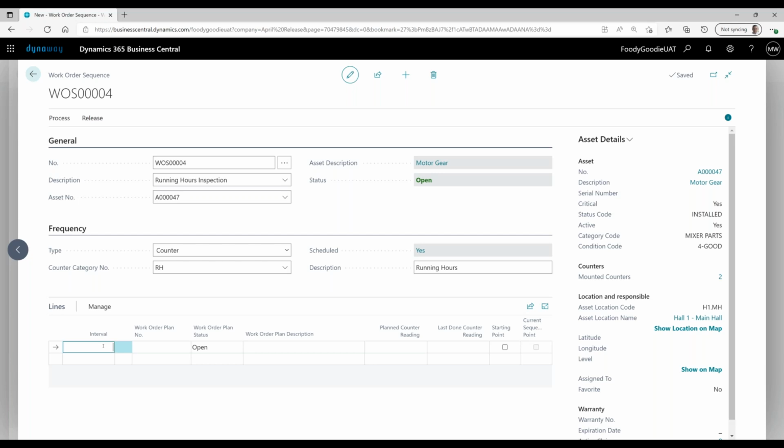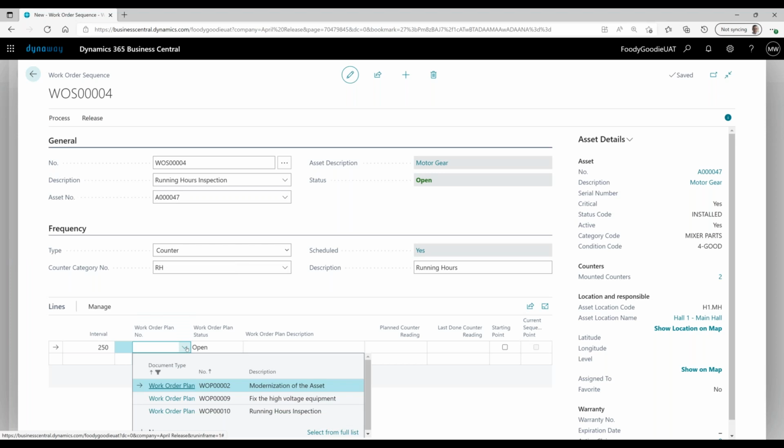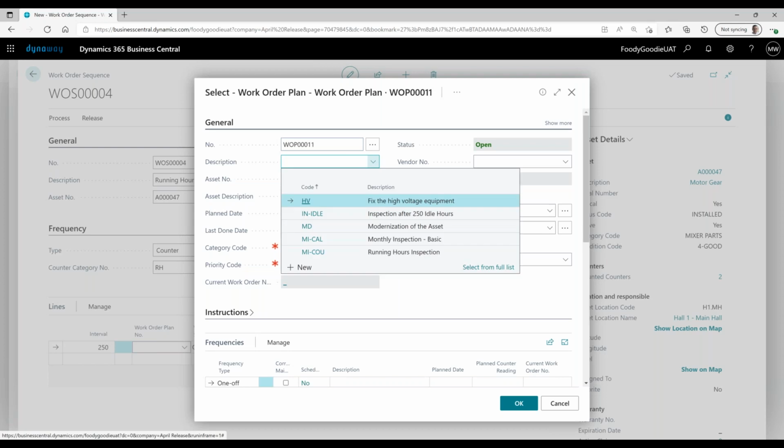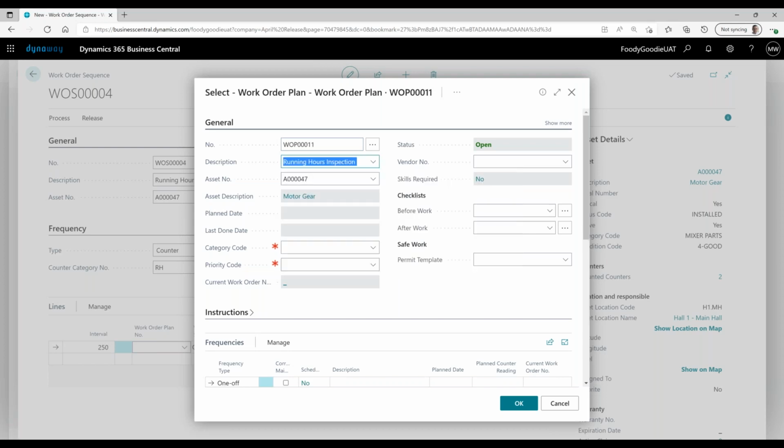So let's say that I would like to do the maintenance every 250 hours, some maintenance which will be a small inspection only, and then every 500 hours or 1000 hours I would like to do a much more complex one. So if I create a new work order plan, in this case I will do the running hour inspection, let's say 250.